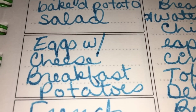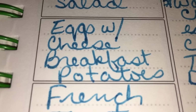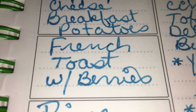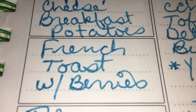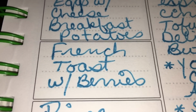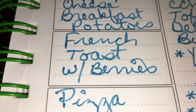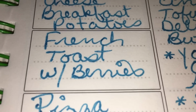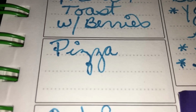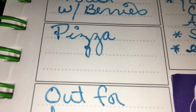And then my daughter will probably do some sort of vegan sandwich, maybe something with the mushrooms and stuff like that, because she obviously doesn't eat eggs. Let's see, this is Thursday. I'm going to do French toast with all of those fresh strawberries, and I will be doing a vegan version for my daughter, and then a typical egg-based one for my husband and my son. And then myself, I'll probably do some sort of veggie bowl with the tofu or something like that. Friday is usually always pizza night for the family, and then I usually just eat whatever leftover veggies and things I have prepped for the week.